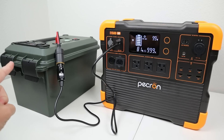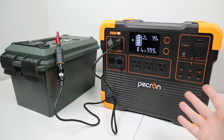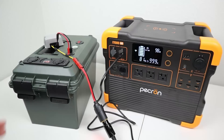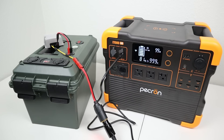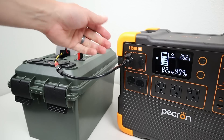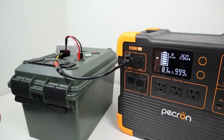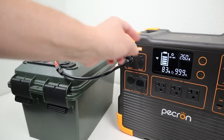For charging demos, I started with a 12-volt battery using the 12-volt cigarette plug to 5521 barrel connection to simulate charging in your car — getting 98 to 99 watts charging input, meaning it'll take around 15 hours to charge the power station this way. Using a 12-to-24-volt converter on the 5521 barrel connection still only gave 98 to 99 watts, confirming this port is limited to 100 watts regardless of voltage. Interestingly, I tried a 24-volt boost converter plugged into the aviation-style connection and got 260 watts charging input — even though the specification says it requires at least 32 volts.